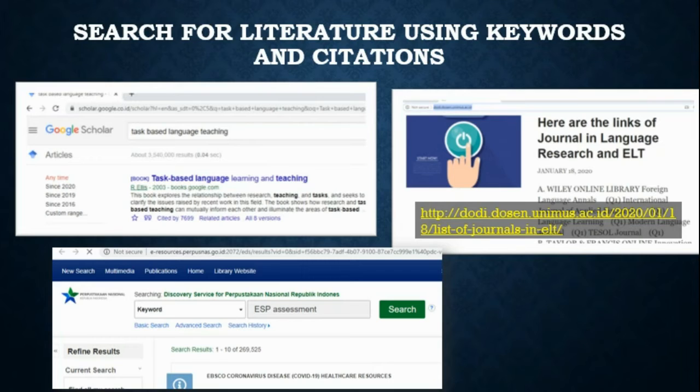And for searching articles, you can also use Perpusnas, e-resources.perpusnas.go.id. You can decide on the keyword and then find a lot of articles there from reputable sources of Perpusnas. Hopefully you can try it, how to find articles.